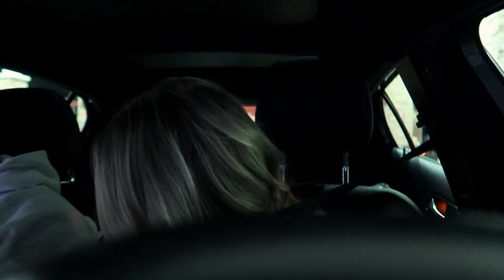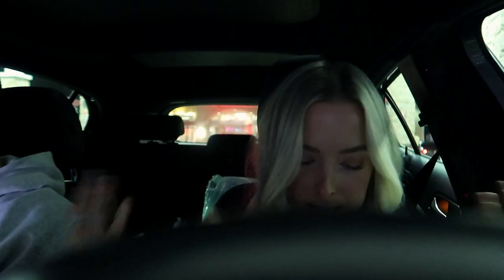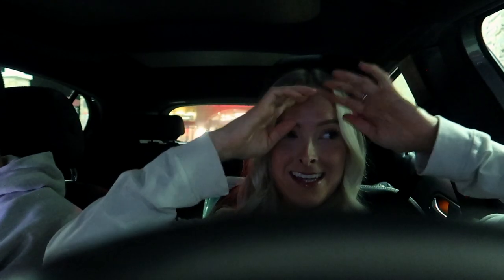For once in my life, I didn't plan ahead and look things up and have a plan. I just decided to go with the flow. And this is my advice to every girl that wants to be a go with the flow girl: don't. Because when we got there, I didn't realize that you had to pre-buy the tickets online, that you can't just show up because it's a walkthrough. I get it, it makes sense that it would sell out. Of course it's gonna be busy. It's the last Saturday night before Christmas and it was sold out.